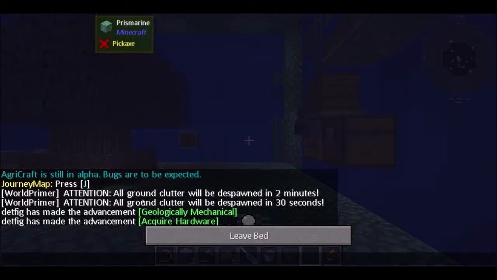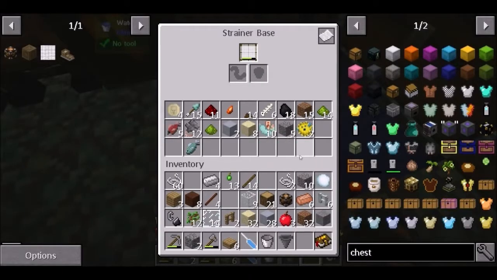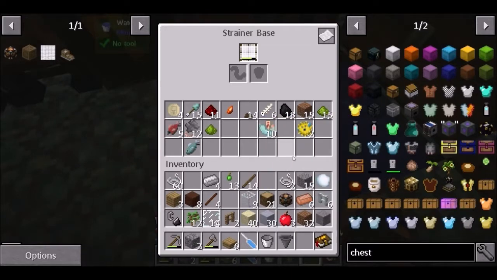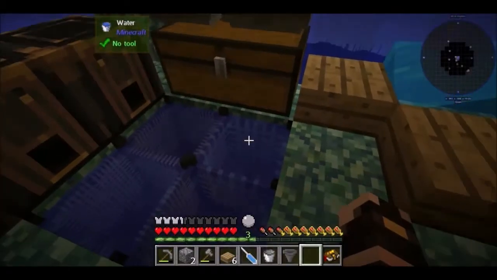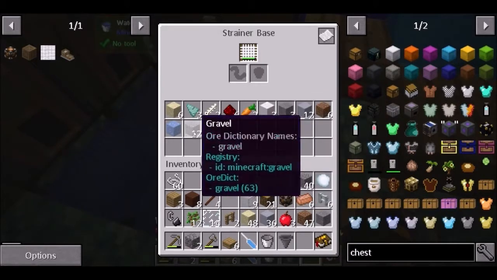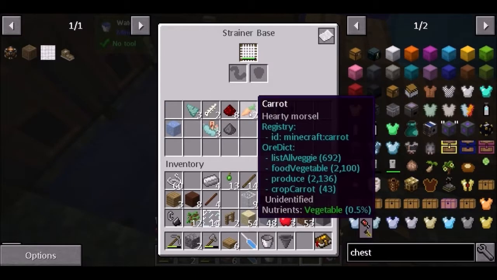Oh, and that ground clutter thing. Don't have crap all over your floor. Like, don't throw things out and then say, "Oh, I'll pick them up in a second," because yeah, you might lose your stuff. I wonder if it does sand too, or dirt. Let's go ahead and grab everything we can out of here and see what this one has. This one has stone. Oh, white wool. Look at that. Oh, and ice. Cool. Oh man, that is really cool. And carrots. We can make farm.